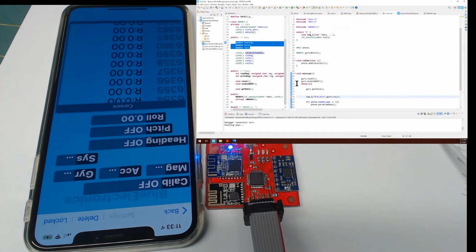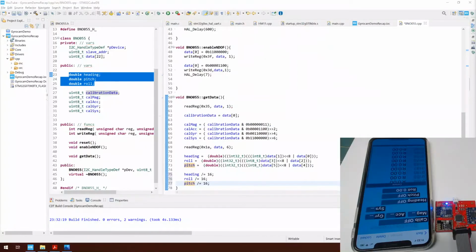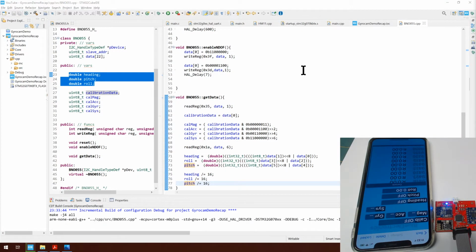So in the code, or in the class here, we say heading divided by 16, and we do the same for all three: roll and pitch. Let's compile once again. So this is what I added.